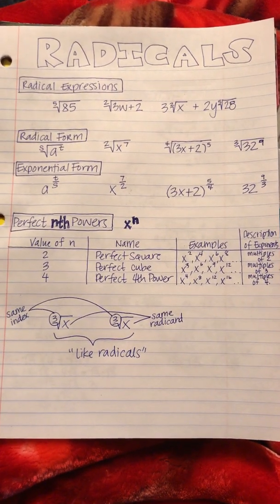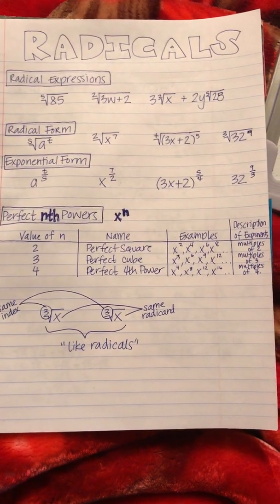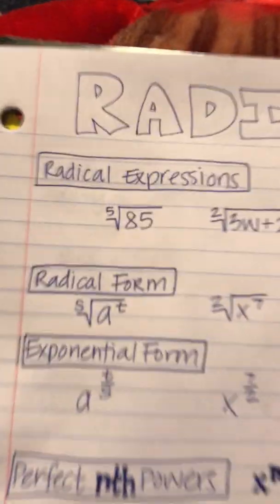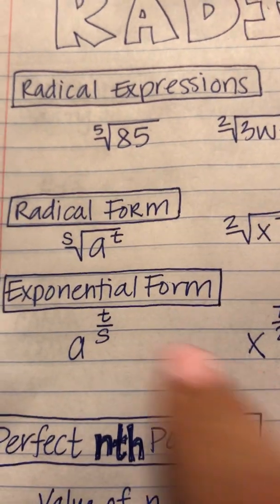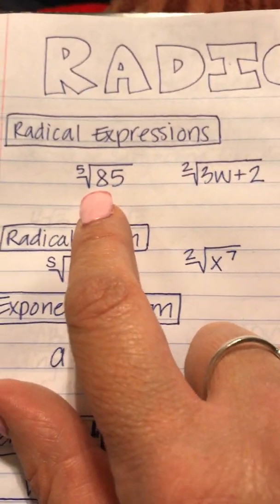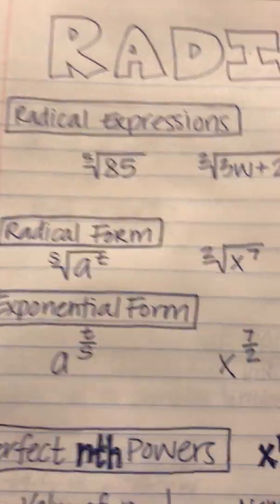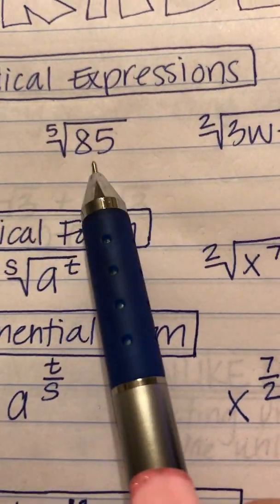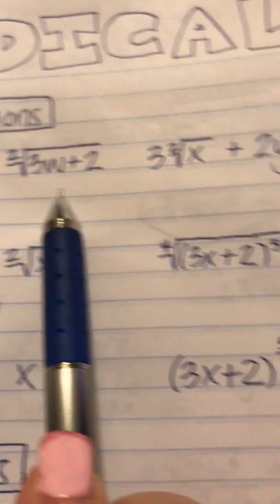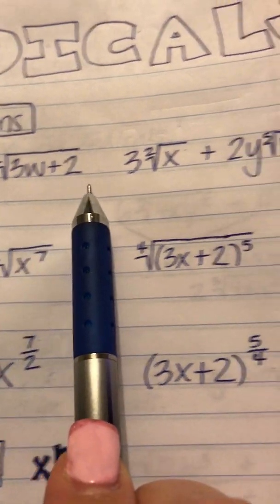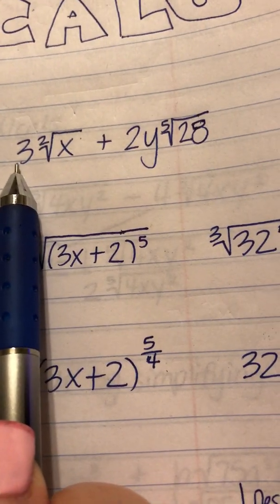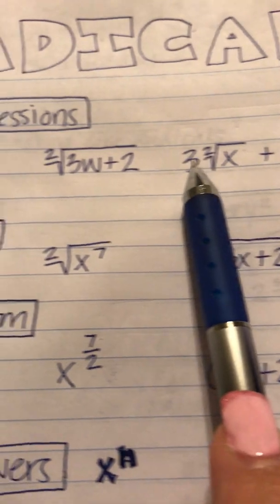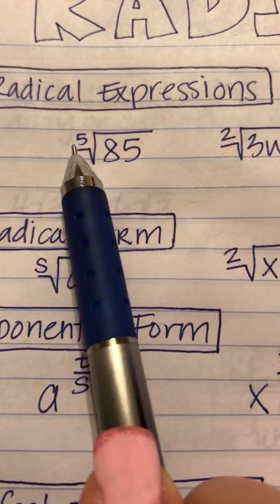Okay, so before we get started with too much into radicals, there's just some information that we need to review, okay? Radical expressions are any expression that include the radical sign. So it could be just one numeral that's within a radicand. It could be a binomial within a radicand. It could include a coefficient out front, or it could be a radical to different indexes.